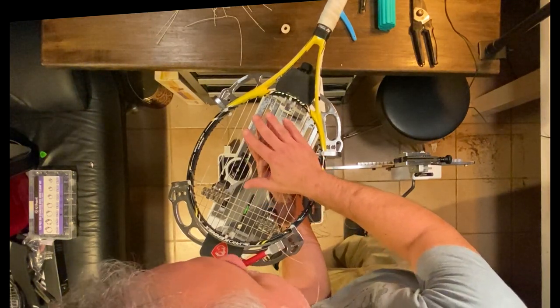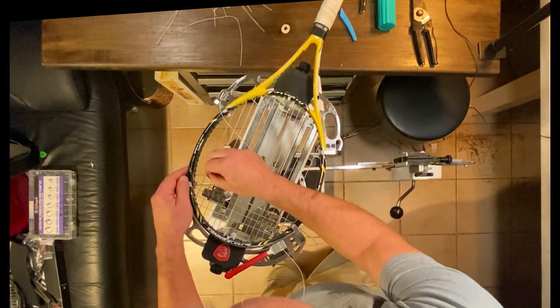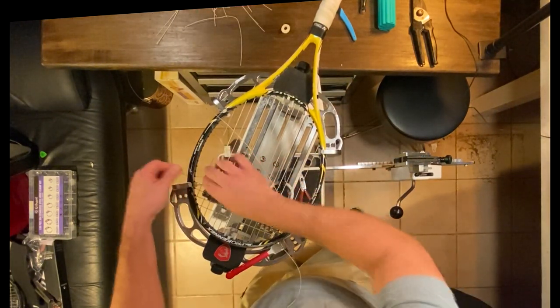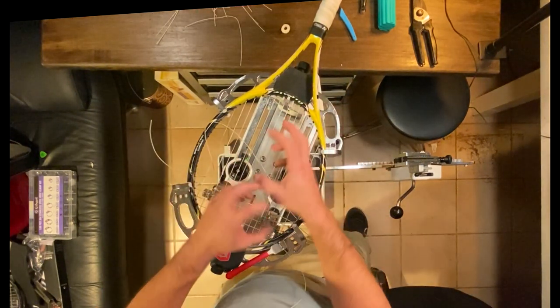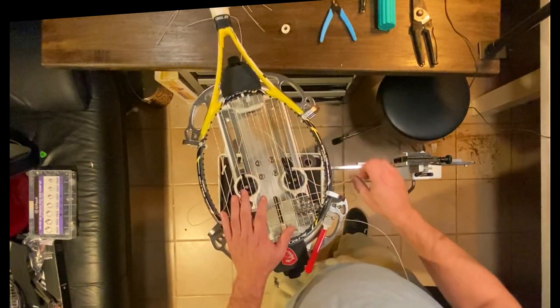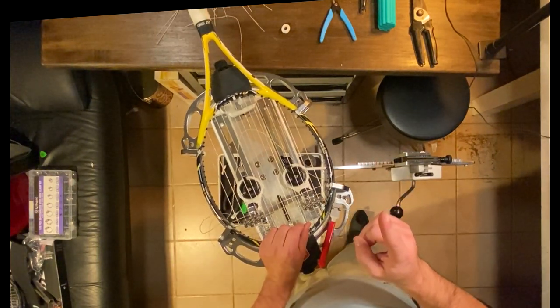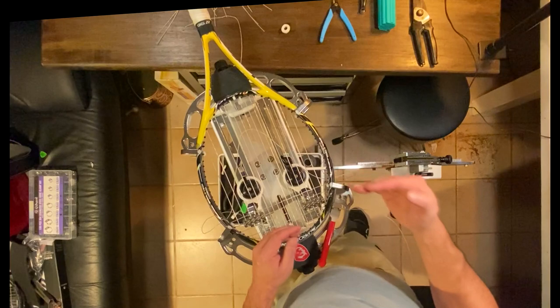The weave is still nice and soft, so I'll go all the way through. I didn't have to stop halfway. It depends what kind of strings you have too. Poly is more of a pain in the butt. So I'm gonna leave this here, but I have to do one special thing before I continue.